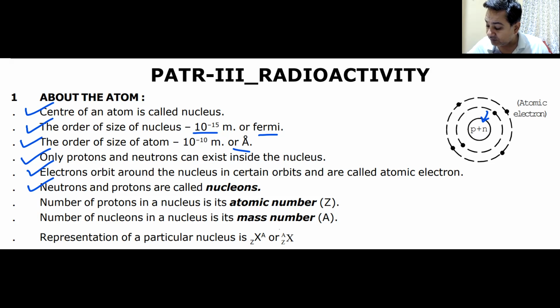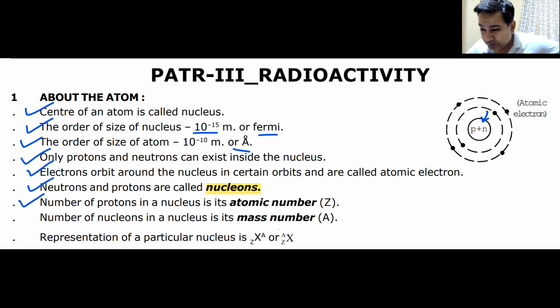Will you remember this now? Yes, sir. What else? Now remember, don't get confused with this. Two things are going to come. One is known as the atomic number. The other one is known as the mass number. What is atomic number?